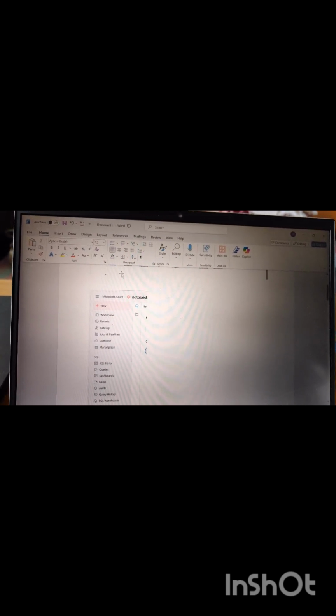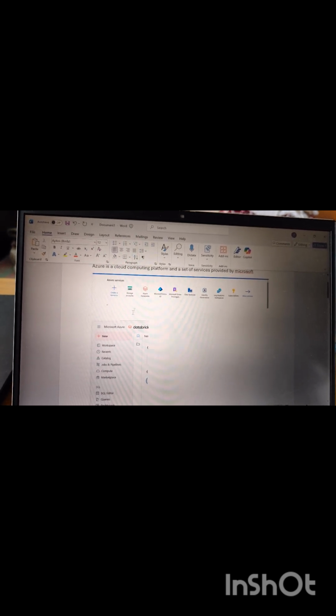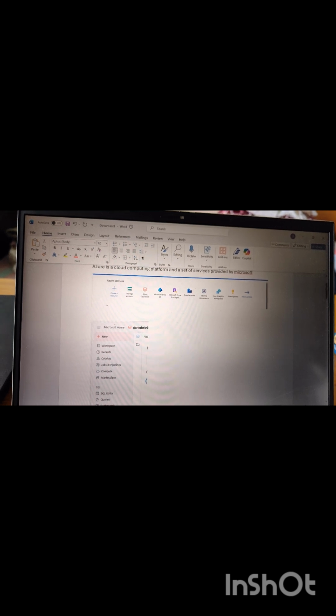Okay, now going to Databricks. What is Databricks? If you click on Azure Databricks, as I have shown you, it will ask you for some resource names, and after selecting you can see the screen where you can see new, workspaces, recent, catalog. If you are going to read any file, you need to create a notebook. If you click on new, it will ask whether you want to create a new notebook or a query, etc. You can select as per your need.